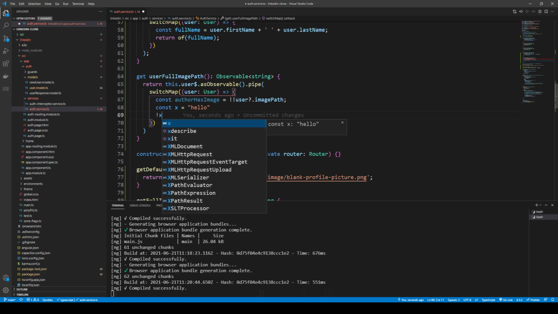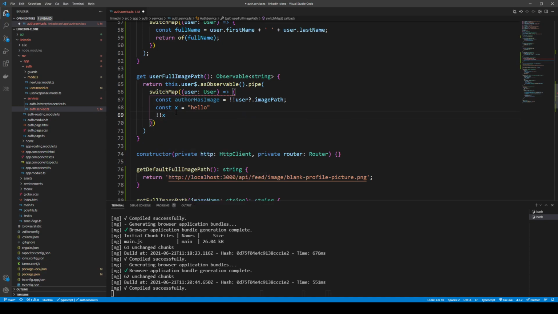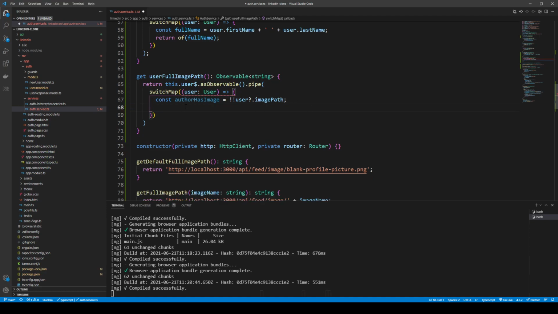So since there is, we'll do a double, so that will return false, and that will return true. And if that was just const x, blank, then not x would be true, and not not x would be false. So it just converts it to a boolean here.